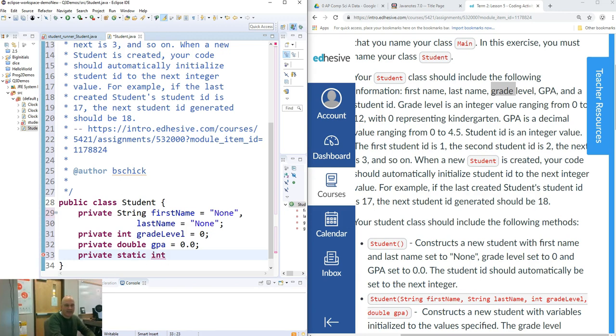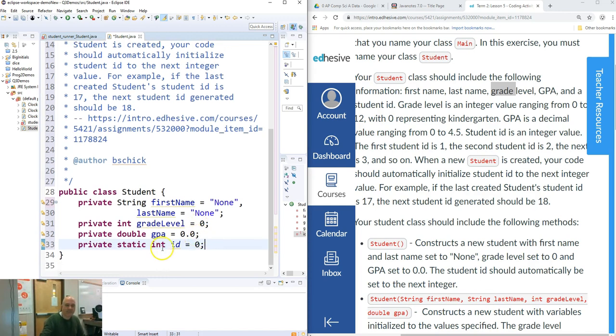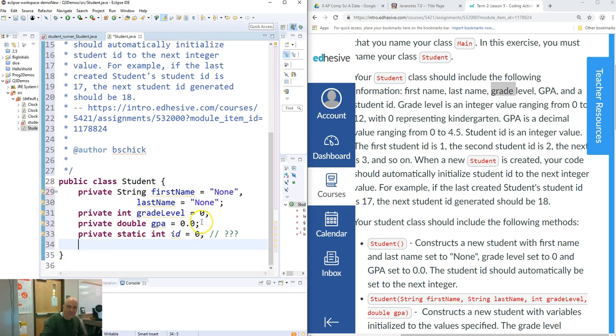These IDs are all ints. Now we do ID. Is it ID equals 0? All right, so we're going to come back to this one. I'm going to put some question marks here. Okay, so now we have what variables go into a Student.